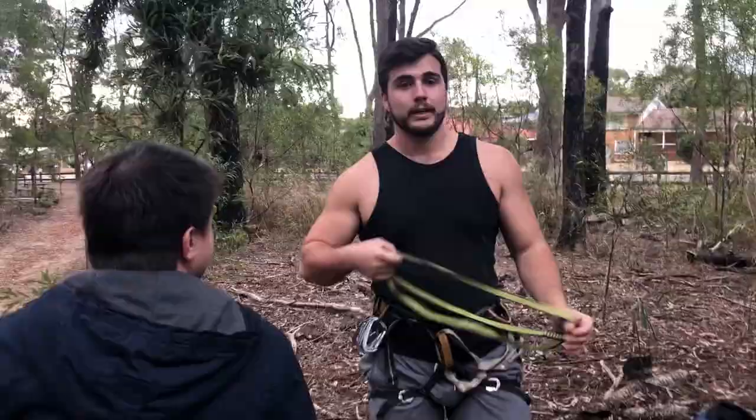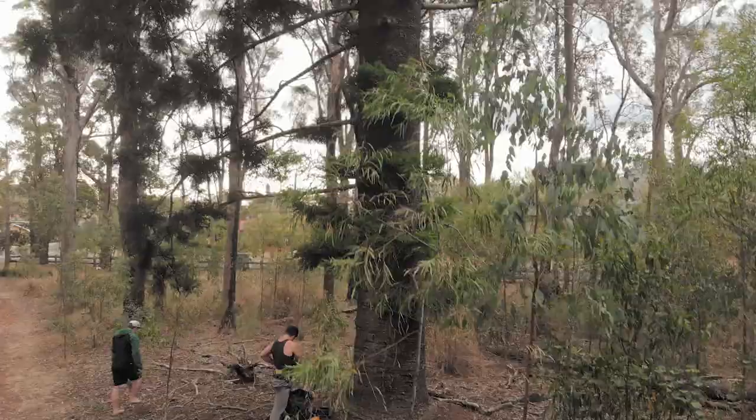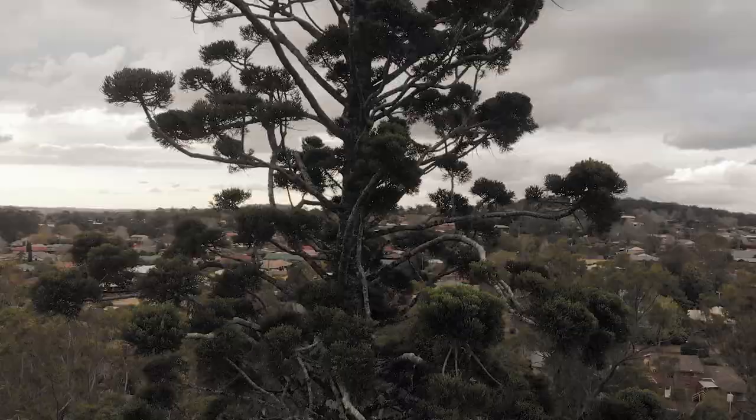What are we doing today lads? Climbing the tree in what looks like a storm. Is it easy? Yeah, most of it is. The very first part is a little bit of a get up and then maybe about 10 to 12 meters up, we've got a part where you have to jump and get to the next branch, but the rest of it is just like a ladder.